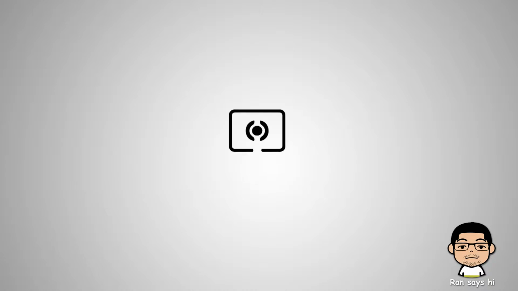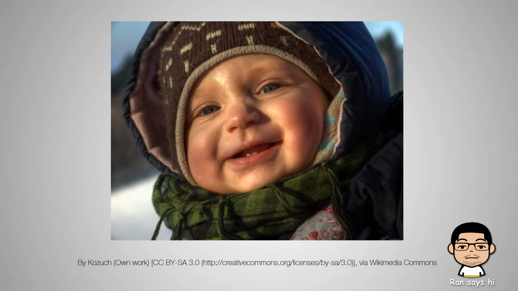Now let's move to the center weight metering. Most people use center weight metering to take portraits, because for portraits, your subject will be most of the time in the middle of the frame. Thus, the camera only takes the middle of the frame into consideration, measuring the light of the middle part and calculating how much exposure it needs to get the middle part of the frame correctly exposed. So that's what the center weight metering is.